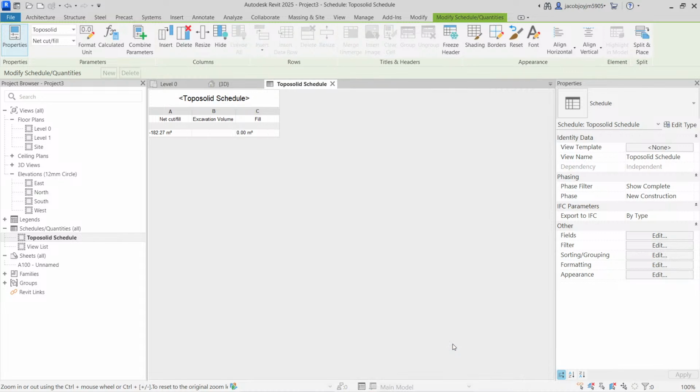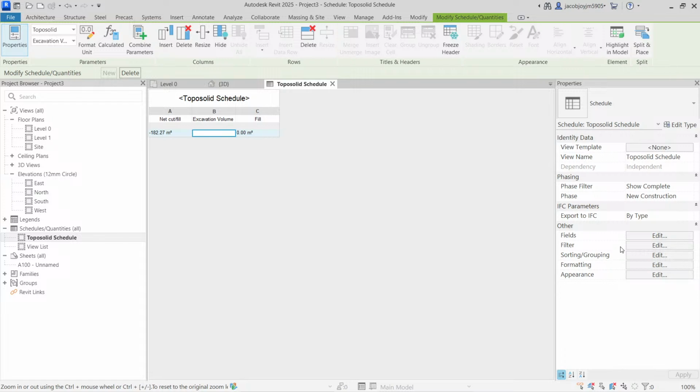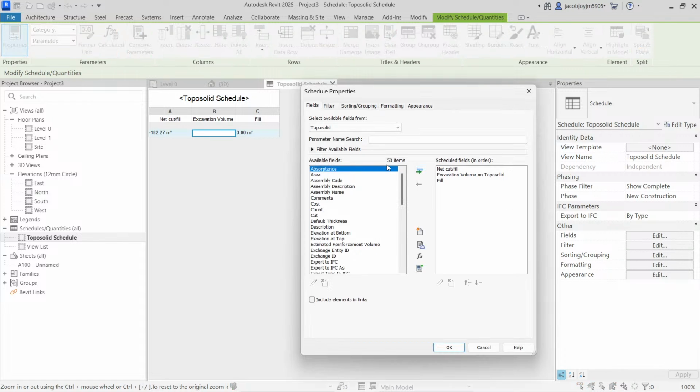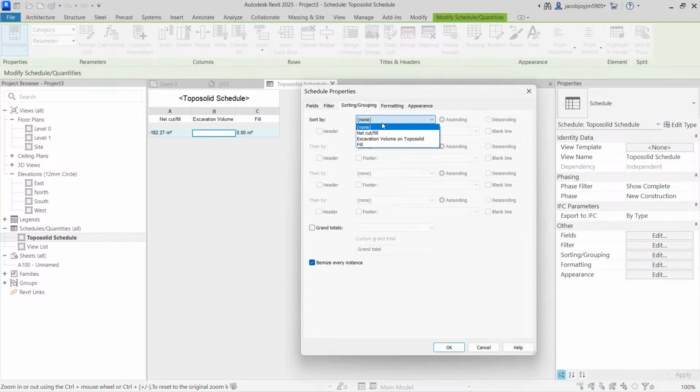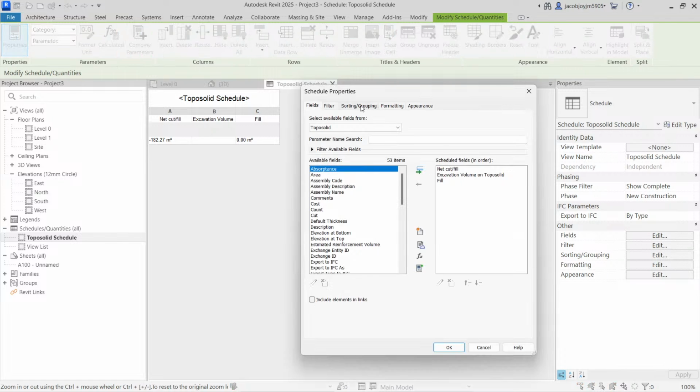If I say okay, so this is not showing any volume because we are not calculating the total. So let's calculate total. If you say okay, it's not showing still. Okay, let's go to sorting and grouping. You say okay. Still I'm not getting anything.